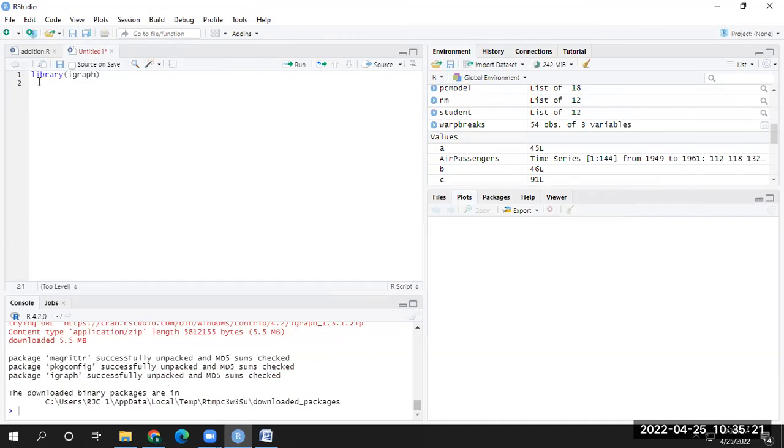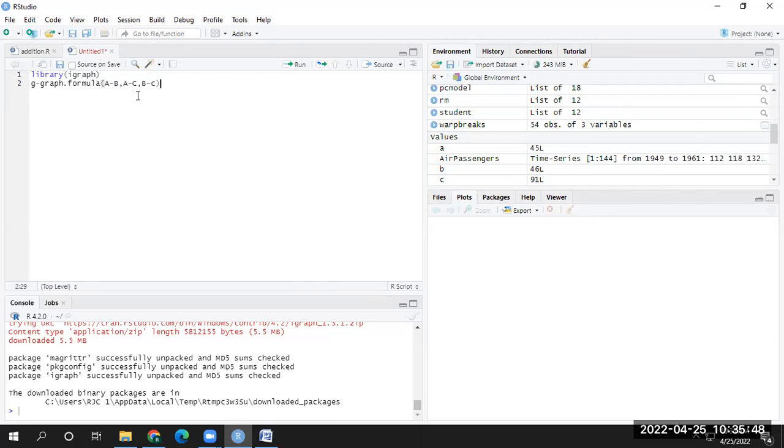Now I will give you a simple example. I already told you, this is out of your syllabus; it is just for your understanding. With graph.formula I can create a graph. For example, I create a to b, a to c, and then b to c.